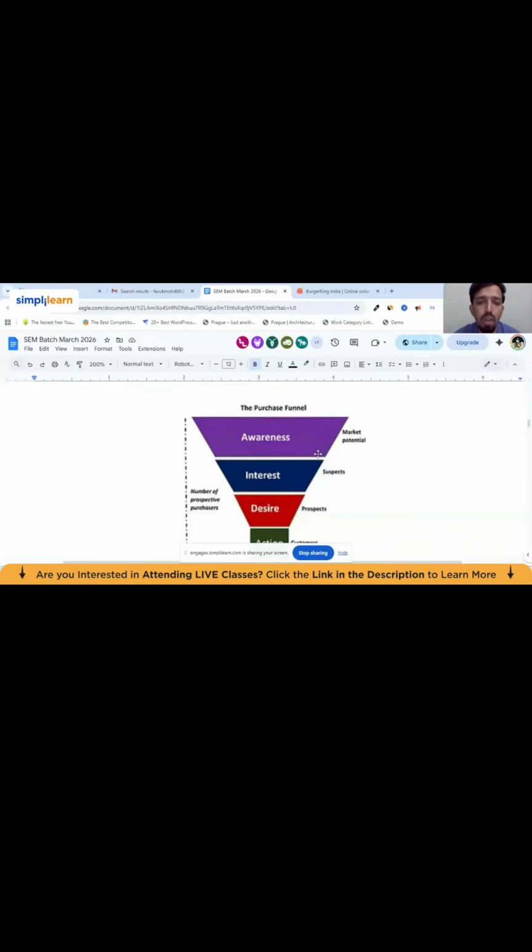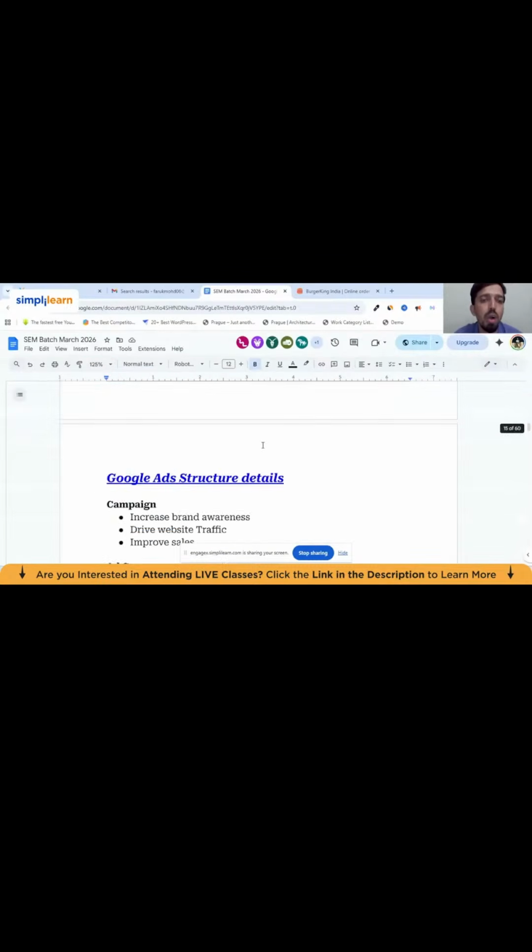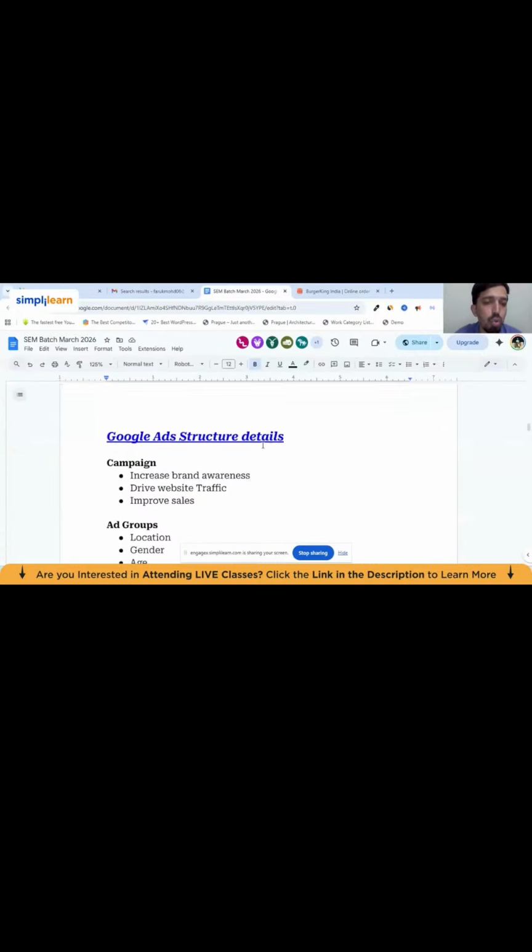No. Now from interest he has slipped over here. Now it is much more difficult for him to climb up, so he'll easily skip it and drop out before the action. So awareness is the market potential, interest is suspects, desire is prospect, and action is the consumers. So this is the AIDA model which I wanted to explain to you people.